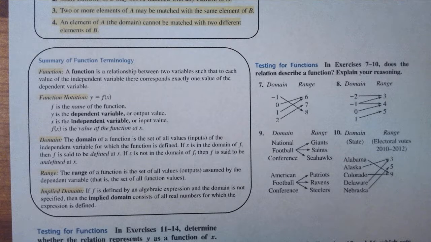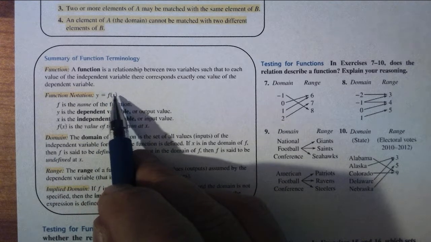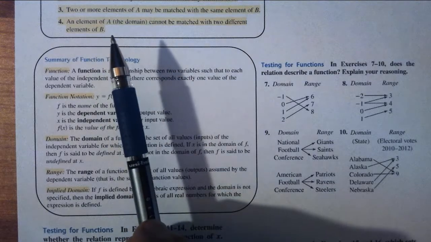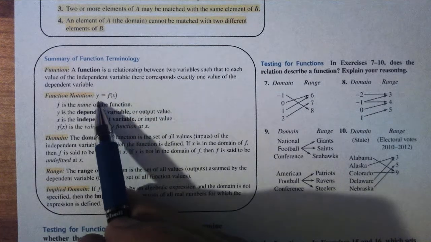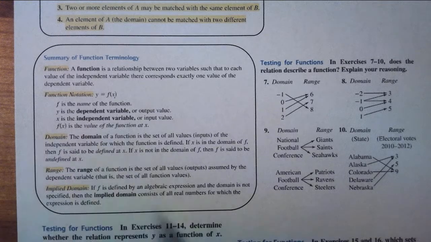Y is the dependent variable, or the output variable. We input x, and y is dependent on the value x. Our factory takes x and takes whatever we put in there and turns it into y. If I'm taking f of my pen, I put my pen in there, and the y value is dependent on the pen. It's the goods that we put into f that get turned into y. So it makes sense that y would be the dependent variable. X is independent. We can choose different values for x, but y is dependent upon what x is. F of x is the value of the function at x. F of x is the height. It is the y value at x.